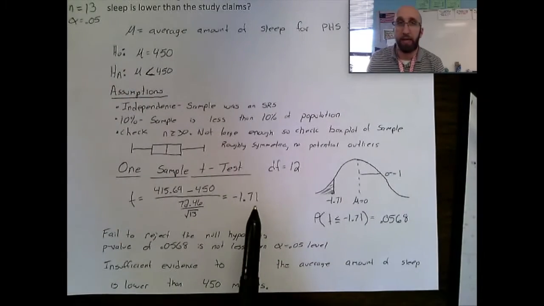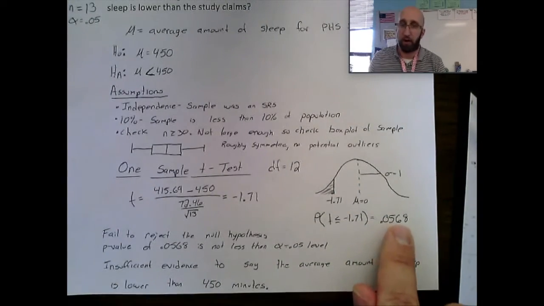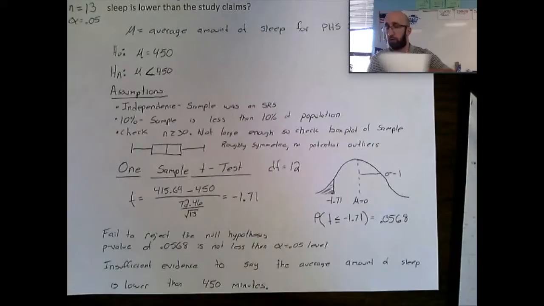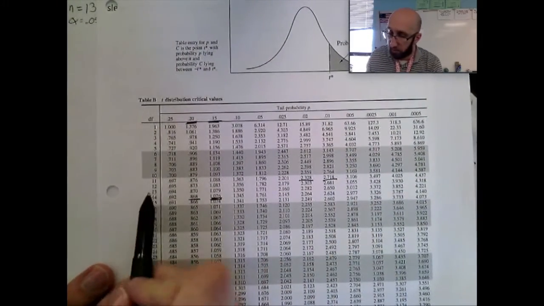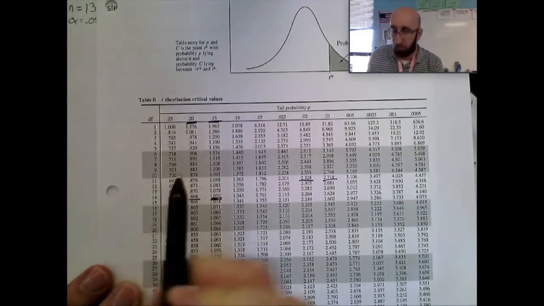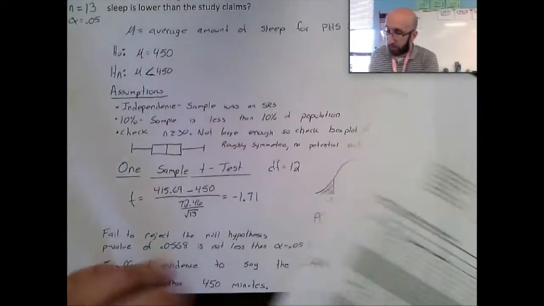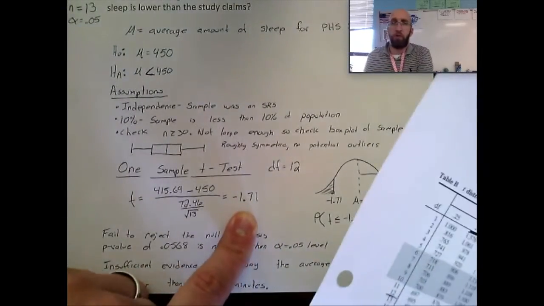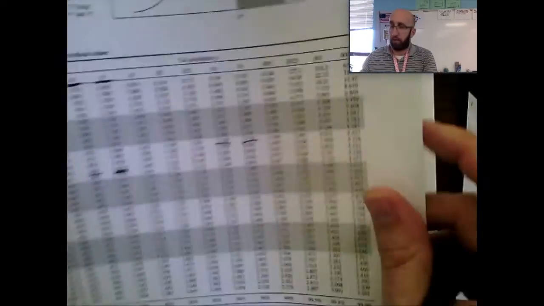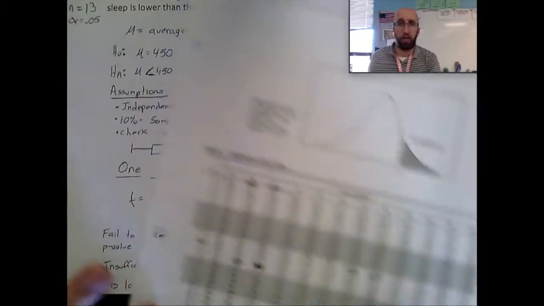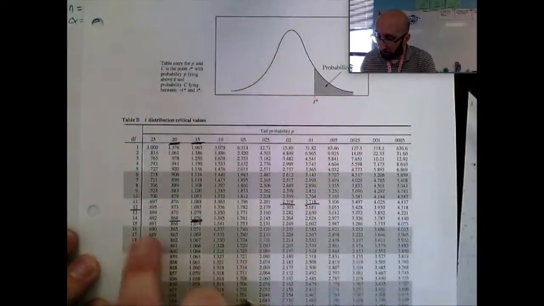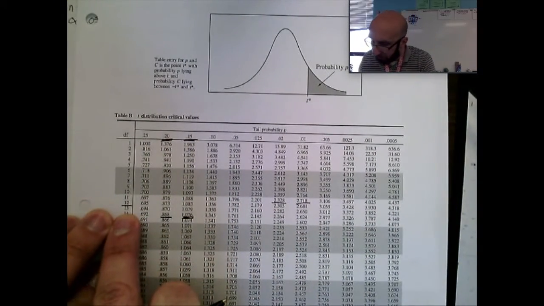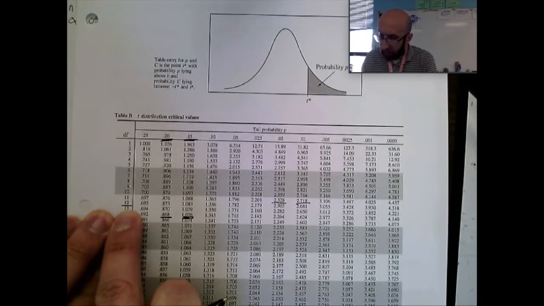Before I move on to my final bit, I do want to talk about real quick, how can you look up a p-value if we didn't have the calculator tell it to us? So what we would be doing is you need to use your t-table. You would be going to 12 degrees of freedom, which is right here because we have degrees of freedom 12. You would look for negative 1.71, but this particular t-table is only going to show the positive t's, which is fine. We're going to look for a positive 1.71 in the degrees of freedom of 12.